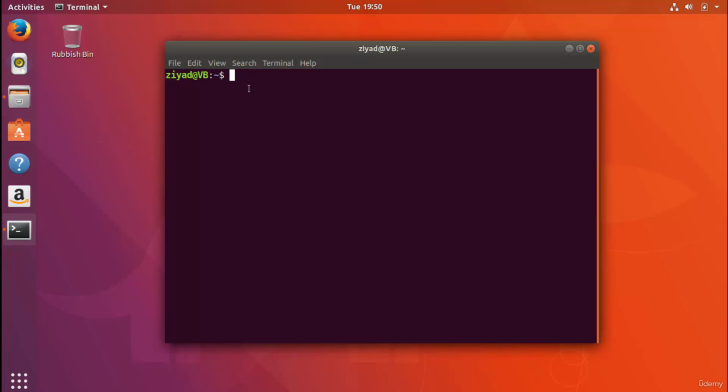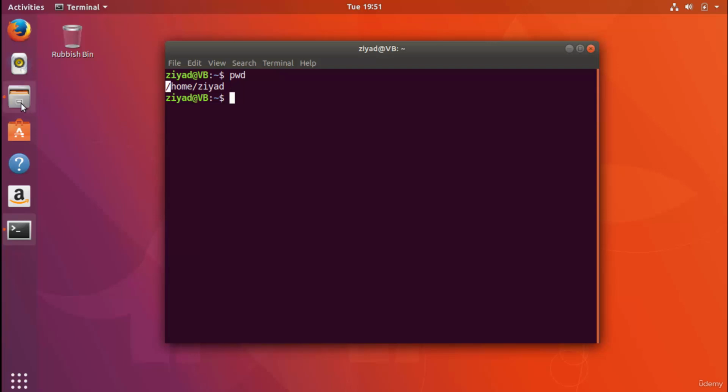We can actually confirm at any time what directory or location our shell is currently operating in by using the pwd command. The pwd command stands for print working directory, and it will just tell us the folder that our shell is currently operating in. If I type pwd and hit enter, we'll see the full path to my home directory appear, which is /home/Ziad. The path starts all the way from the root directory, the very base directory, which is the /, and works its way down until we get to the home directory for the user Ziad, which is me.